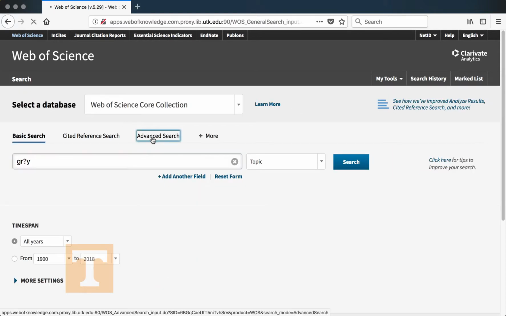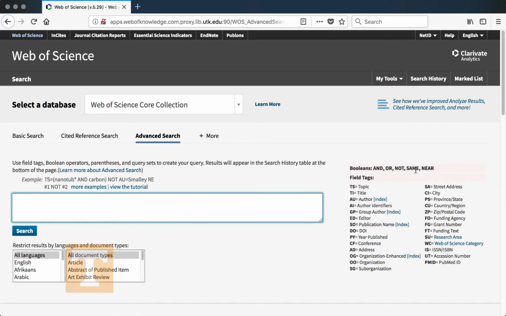The last Boolean operator I want to go over briefly is a little bit different. SAME is used for address searching. Address is signified by the field tag AD. Basically what SAME does is the same thing as an AND search does with a Boolean operator. It looks for two or more things to appear in the address field of the records you're searching for. So for example, I could search AD equals parentheses. Let's say I want to search for the city of Knoxville, but it also needs to include Tennessee in the address. I'll type Knoxville SAME Tennessee, and do this search.